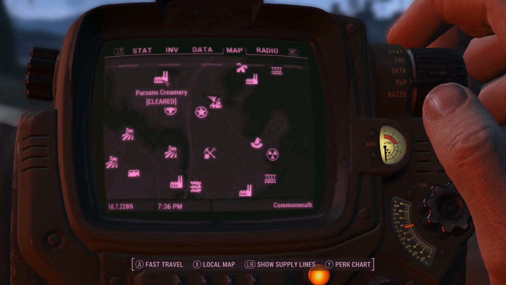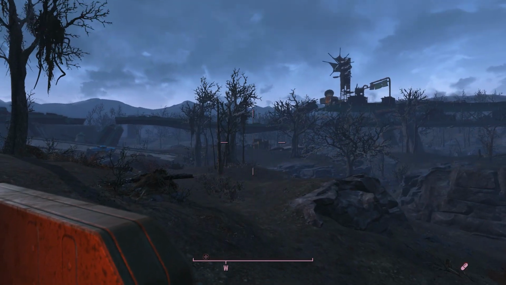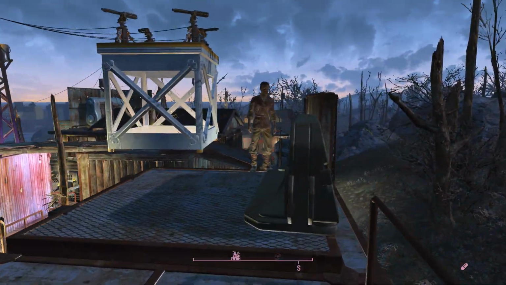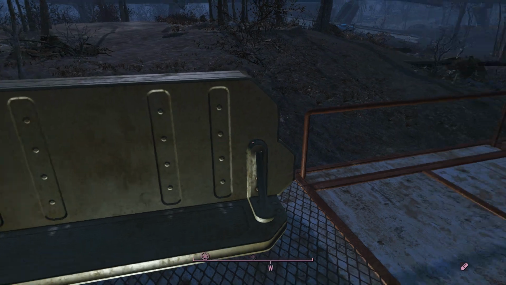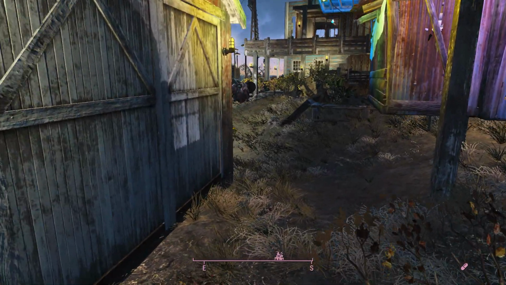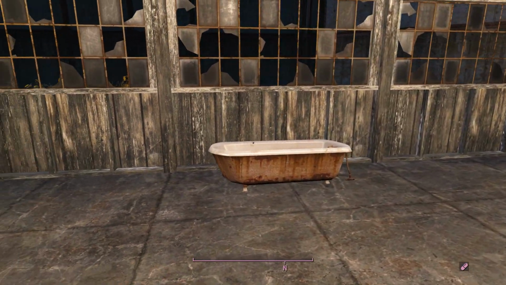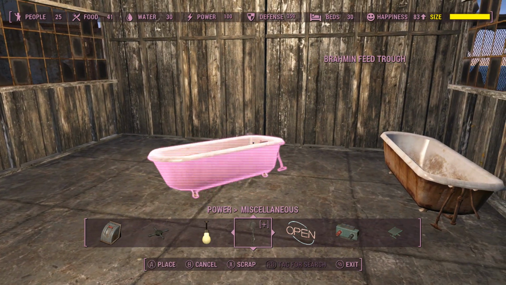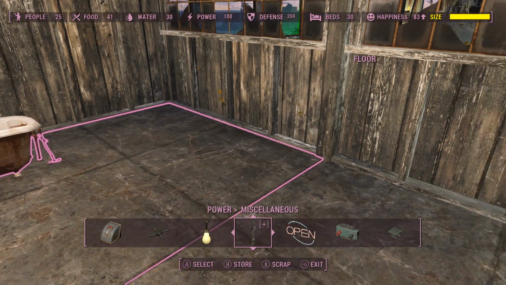Parsons Creamery, is it? Lynn Woods. We cleared that, because we're on the edge of the map here. So everybody's back in place? Why are you standing so near the edge? We'll go back down here. We have one Brahmin. These things, I'm going to store these. We only have one at the moment.